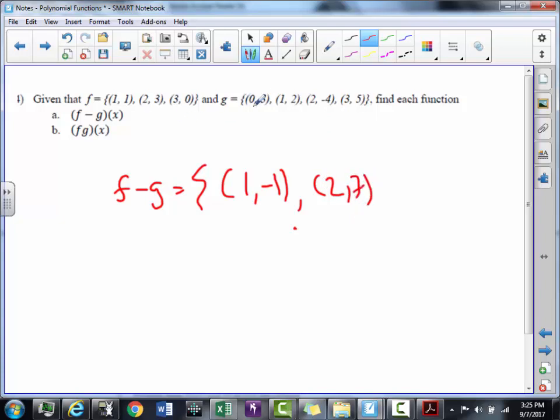Here, 0 can give 3. But do you see how over here there isn't a 0 to start with? Well, if this one doesn't have a 0 to start with, and this one does have a 0, you can't take something and add it to one that doesn't exist. You wouldn't have 0 comma something because there's not two numbers to add, so you just leave that. Because you're not adding 0 to it, you're just not adding to it. So there's an error there. You know what I'm saying?